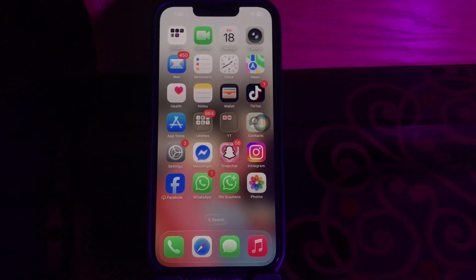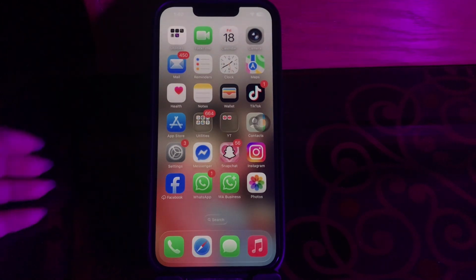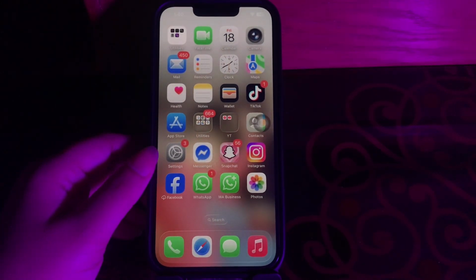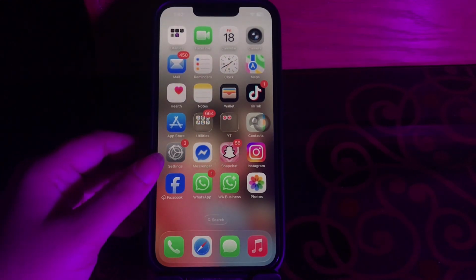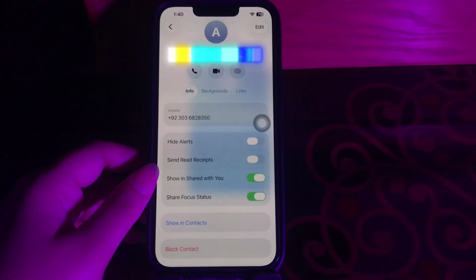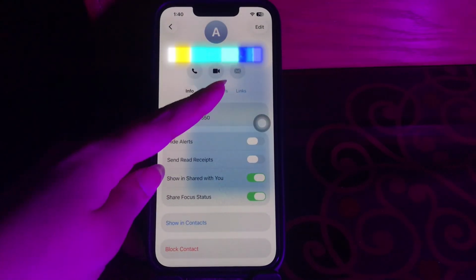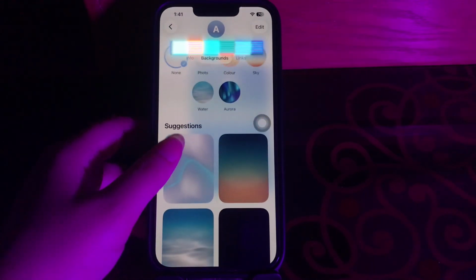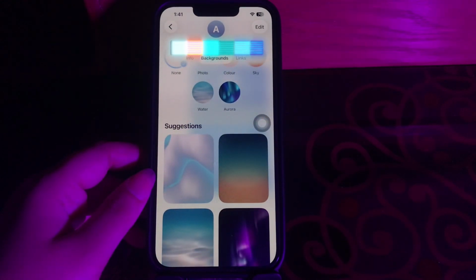Next, I'm going to tell you about Messages app backgrounds. Apple is allowing iMessage users to configure custom backgrounds in their chats for the first time, starting with iOS 26, and both the sender and the recipient are able to change this background for a more personalized chat experience. While it's a much needed feature, it's worth noting that the jailbreak community has been doing this for years. Just consider a jailbreak tweak like Chat Wall, for example, which allowed users to configure a custom background in their Messages app.